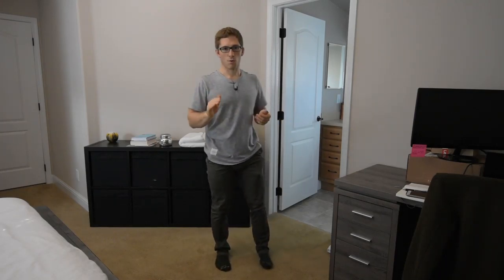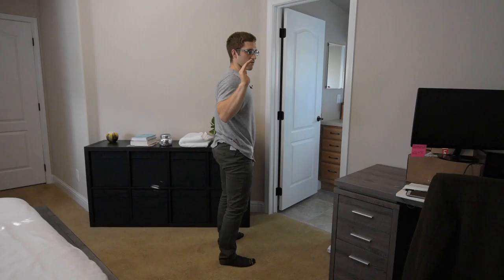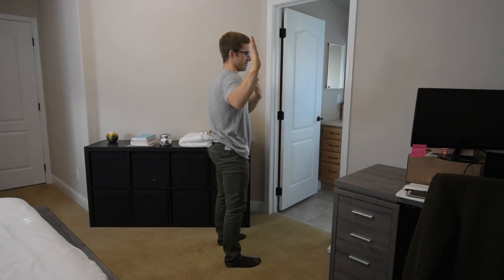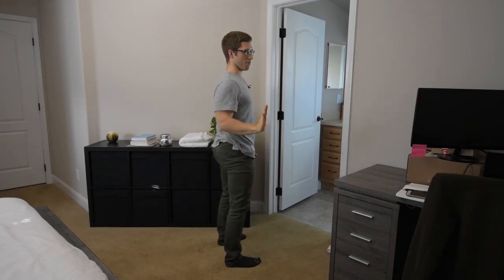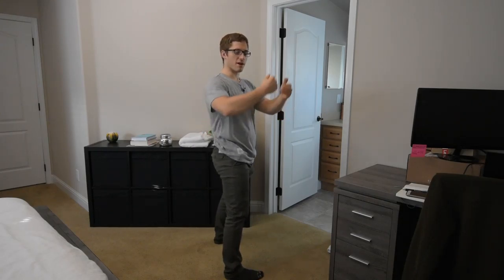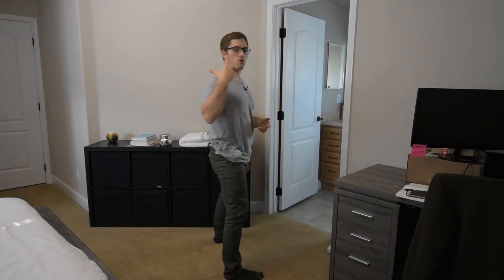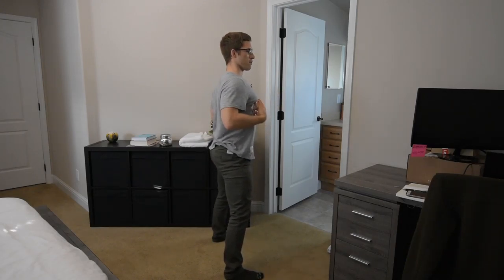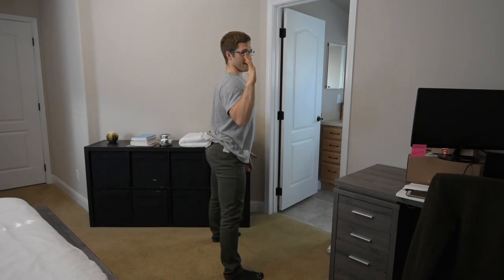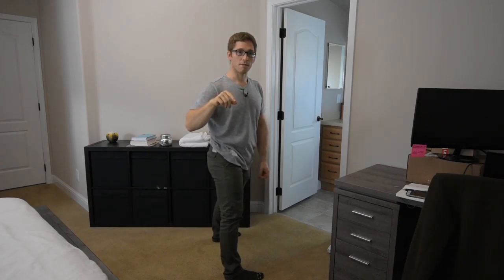To understand, we've got to talk about the spine. The spine has these normal curves. My upper back should be curved like this as I'm facing the camera. My neck should be curved like this, and my low back the same way. What happens when people are really trying to set themselves up and get tight — they're trying to get their chest up so they don't collapse under the weight. What that does is it reverses that curve. So now my upper back, instead of looking like this, looks like this, and it has this extra arch. And since everything is connected, the other parts of the spine do the same thing — they flip.